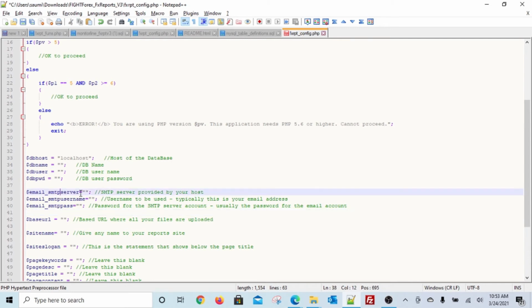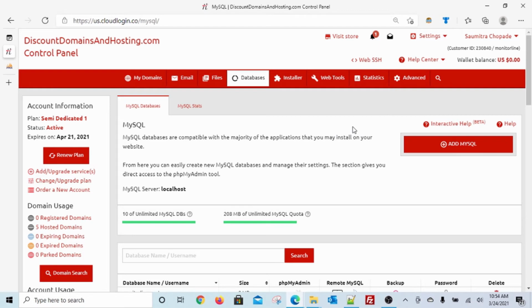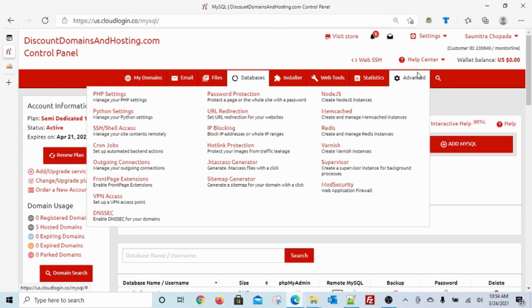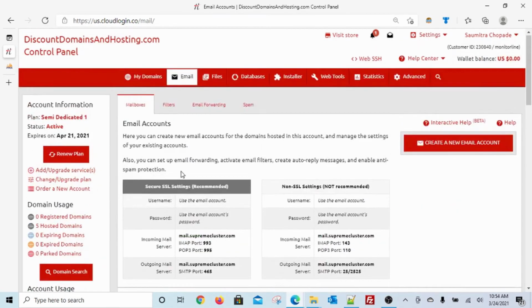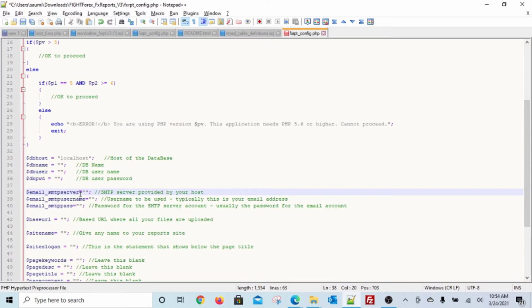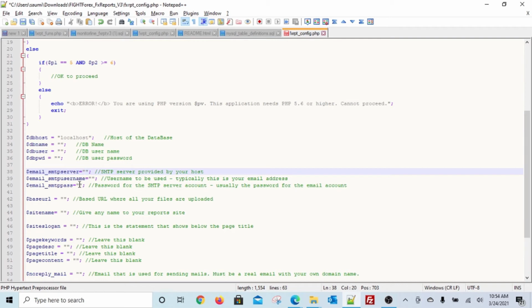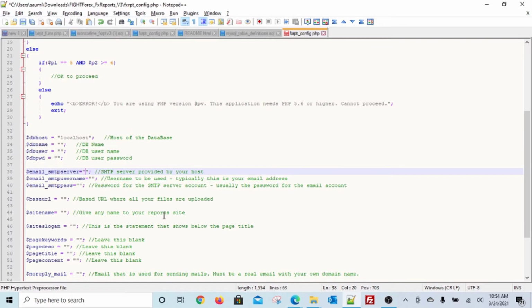The next set of variables are for the email to work. So the first one is your SMTP server. Again, this is some information, and this is why I love these guys. This is an awesome interface. You just go to mailboxes and you can get all this information right here. I use SSL1, so I use these details. So I have my SMTP server here, port numbers and all those, right? So I put all of that here. So when you enter the SMTP server, don't forget to note down the port as well, because we're gonna use that at a later point.